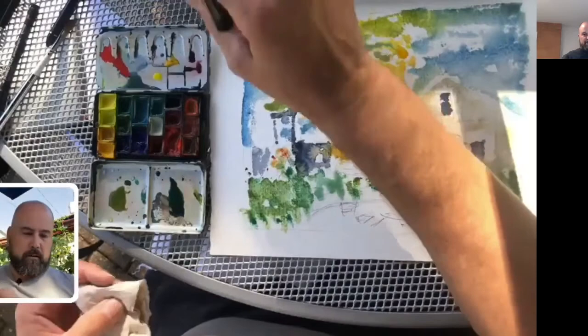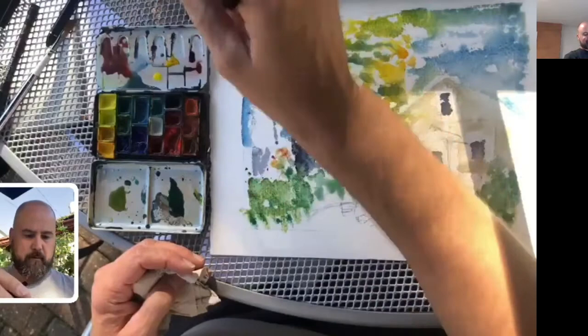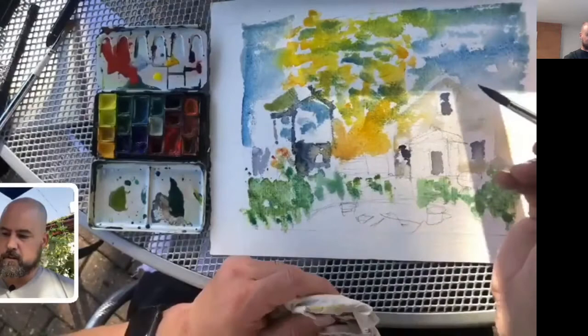So I am going to... I'm not going to use the straight cad red, but I'll make it mostly red. I have other larger palettes that I work with too, but the point of this demo is to kind of show you what you can do in a very limited space. I do these kind of drawings in coffee shops and my poor kitchen table.